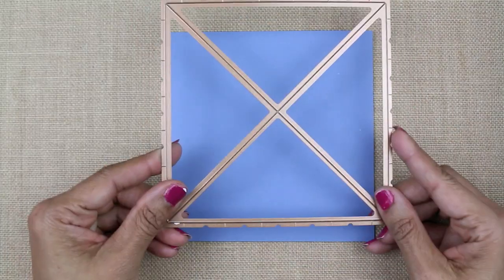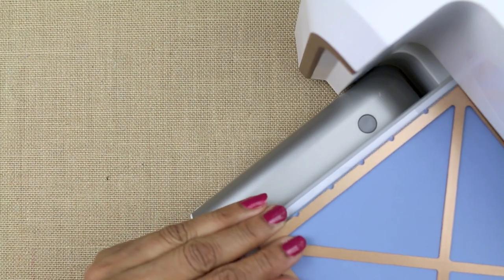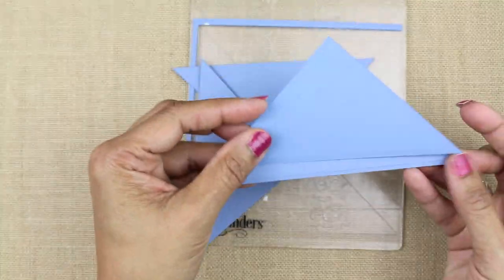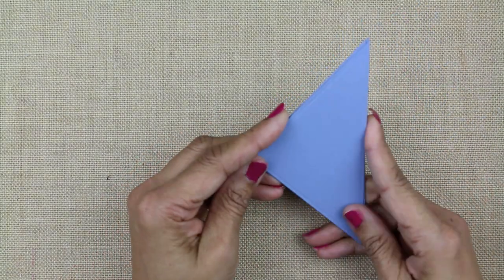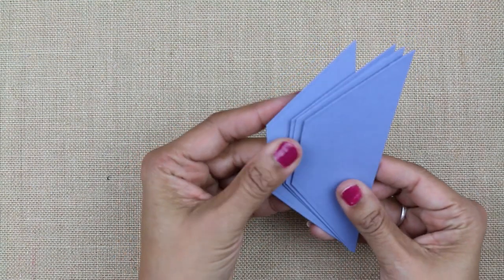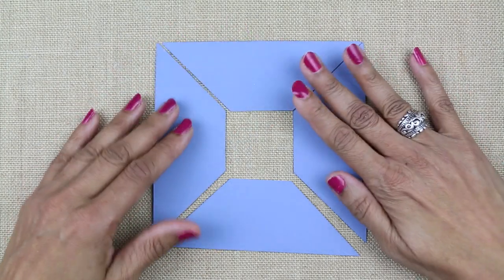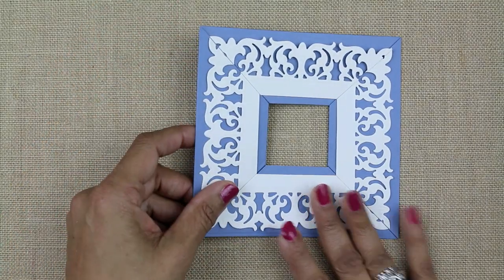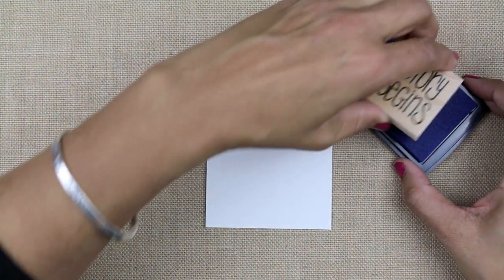For a layering frame, I take a piece of cardstock and I use the frame maker tool, and just run it one pass through my die cutting machine. Once cut, you'll get four triangles. What I do is I stack them together, take them to my paper trimmer, and cut off one edge — and voila, right then and there I have another frame. You simply lay them out as they were cut, and you can use washi tape or cellophane tape on the back. So here are our layers. Our frilly damask is over top of the other layer we've created, and now I'm going to just stamp a sentiment to go in the aperture.